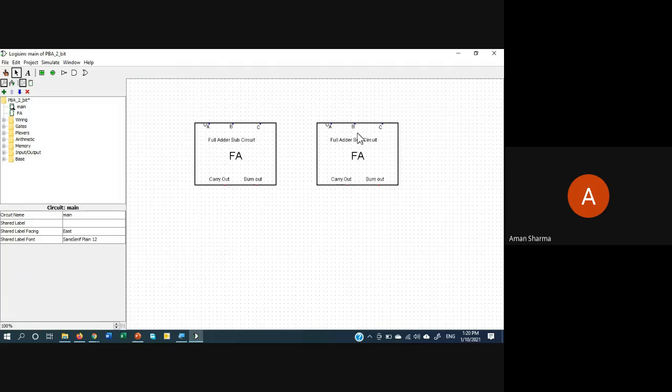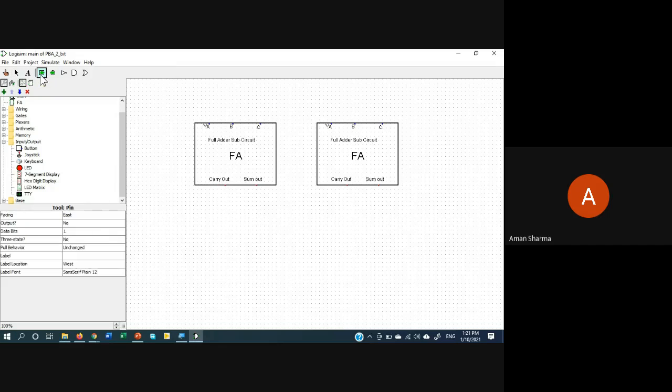Now what I have to do is take the bits. This was a 2-bit operation, so let me take simply these.